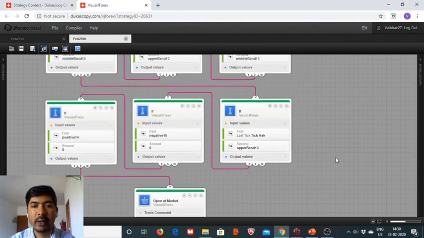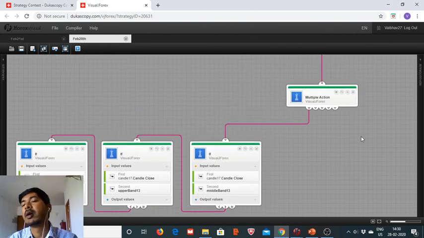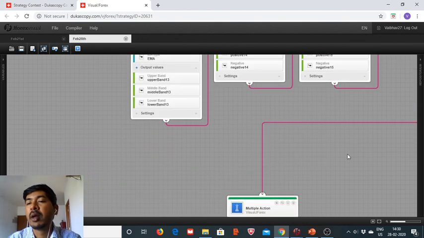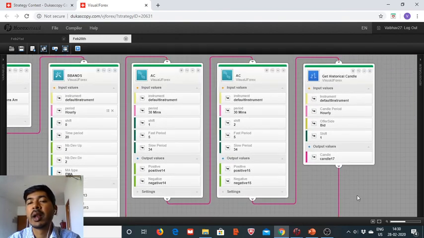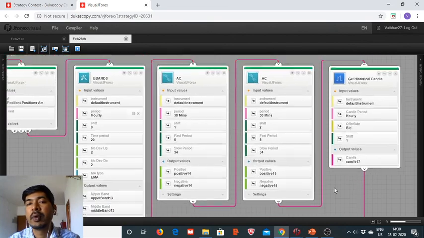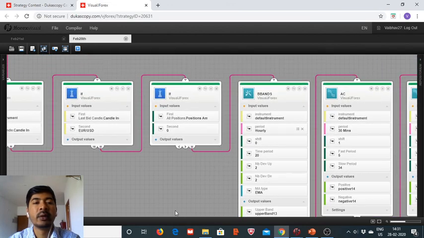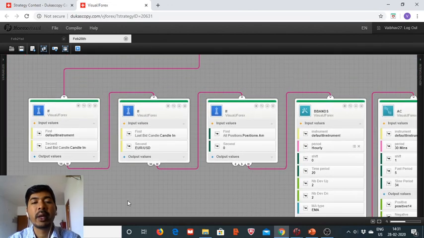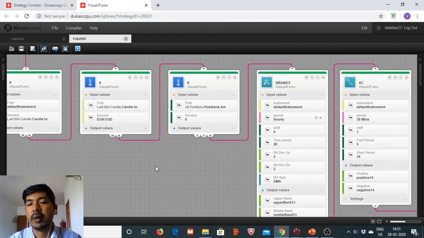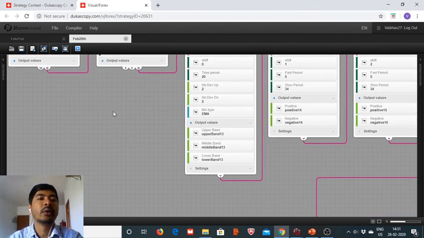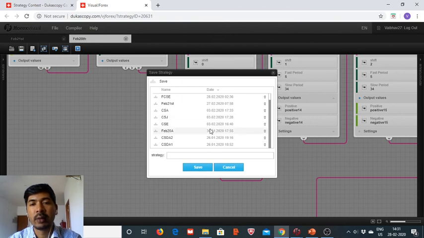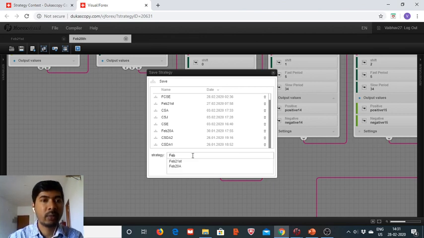So that's it from my side for today's trading session. This has been a fairly simple algorithm, and I hope you have got the underlying idea of how we can utilize a simple setup on the chart to make and then run the algorithms in our trading account. So we will save it for the day, and we will again come back tomorrow and start working. I think I have named it Feb 28.